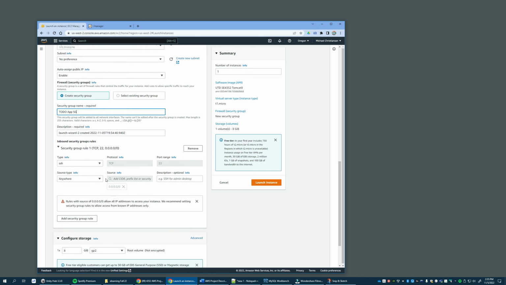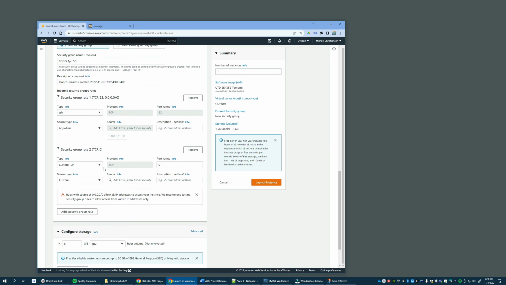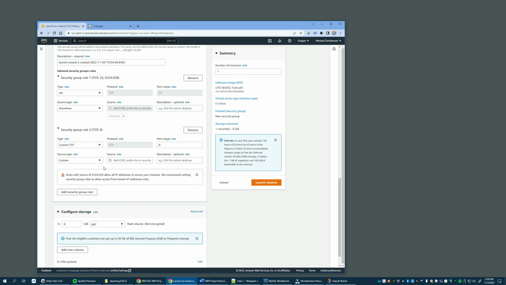Okay, so now we have one security group installed by default, and it's the security group for SSH port 22, and it's already set up to be accessed from anywhere, as it says right there. So that's good. That rule is good. But we need a second rule, and so this will be for the Tomcat server.